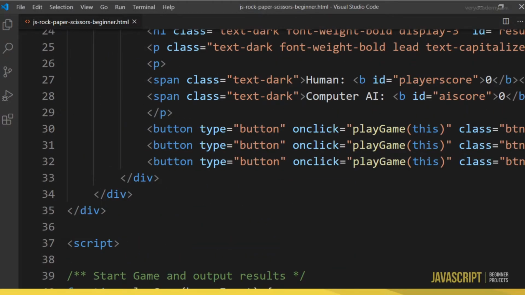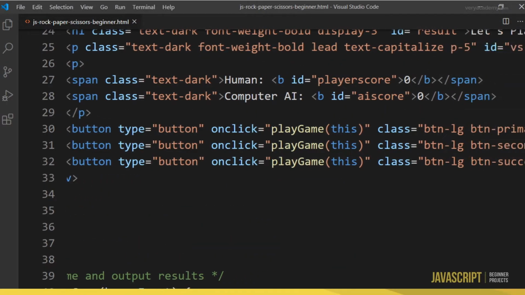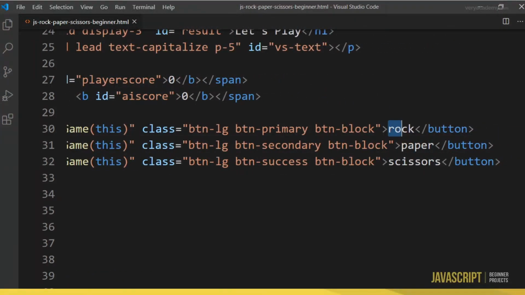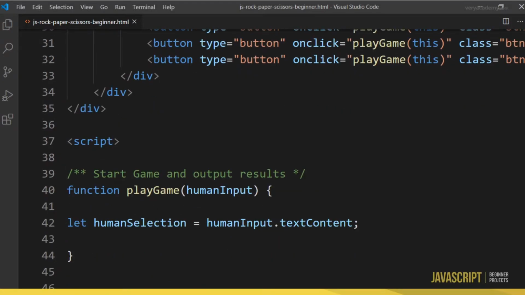So if I click on this button here, the information is sent across and I can extract the text rock or paper or scissors. That's what's going to be stored inside this variable called human selection: either the string rock, paper, or scissors.